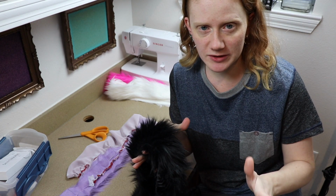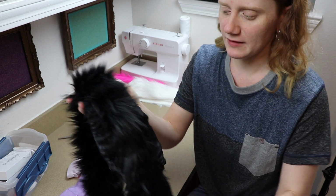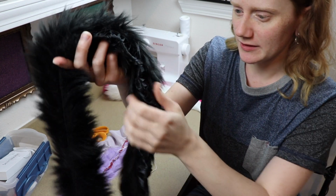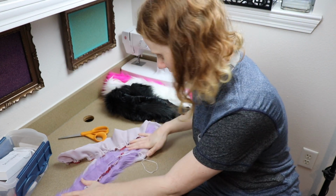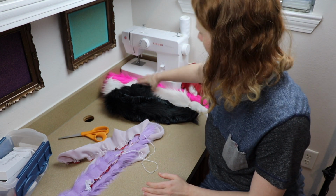Okay, so I kind of lied. I did get a little bit of sewing done this weekend. I just kind of forgot that I did this. But I got the tail done for the black one, and I love how this looks. It's so pretty. Yeah, I'm really excited for the black one. And then I have half of the tail sewn for the lavender one, and then I've got the stuff for the pink and white one over here.